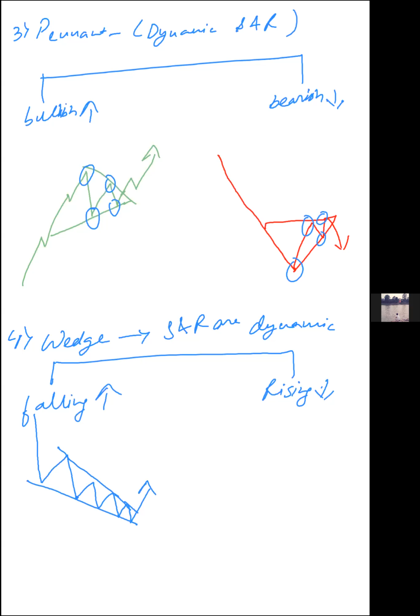Sir, isn't a rising wedge called a trend line? Trend line, yeah, trend line you can draw everywhere, but of course, there is a pattern. For confirmation, there is a pattern drawn with a trend line. Why do you draw a trend line? You don't just draw a trend line like this. You see some pattern forming, and according to that pattern you draw a trend line.